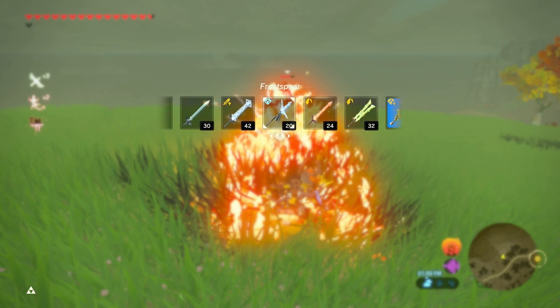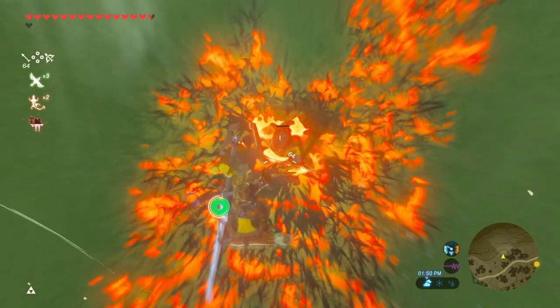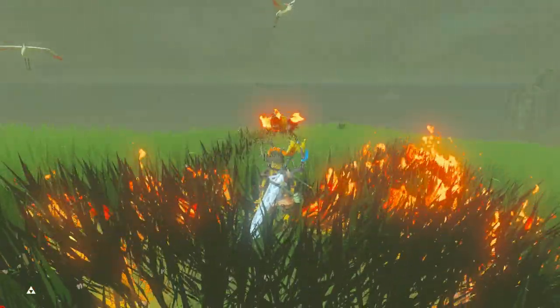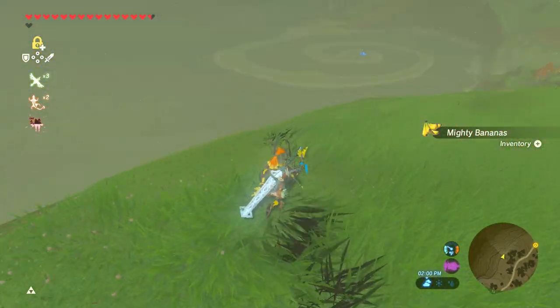What should I use to kill him? I have so many options. Kinda wanna get rid of my great frostblade, I guess. Oh, never mind, he's dead. There's a wind cleaver. Wow, he just got destroyed, man.